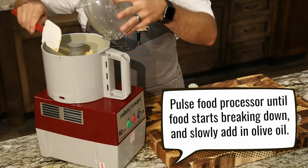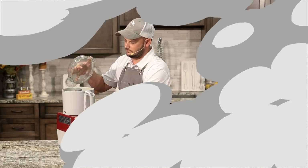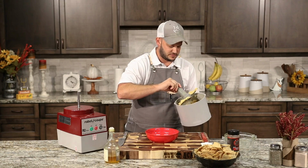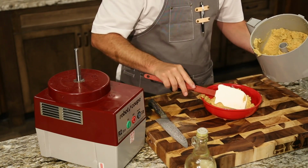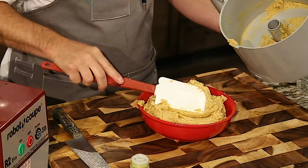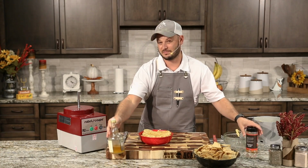Now you want to keep processing this till it's really smooth and creamy. Very nice. Good look at the consistency of this. Really nice and creamy and delicious. And then just a little more Ben's Heffer Dust, because why not? And just a splash of olive oil.